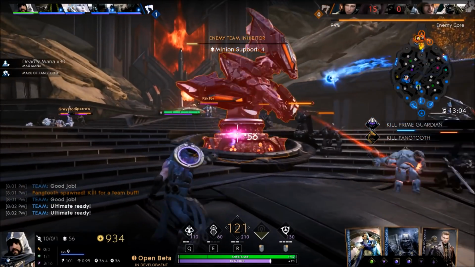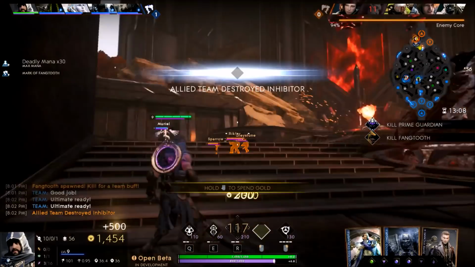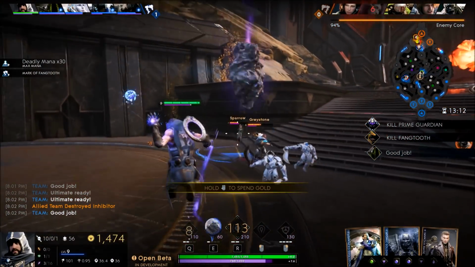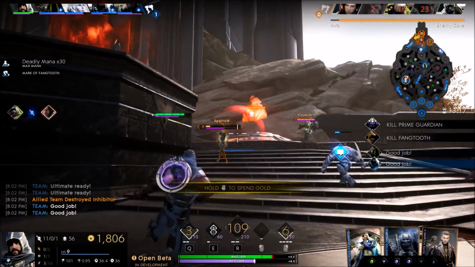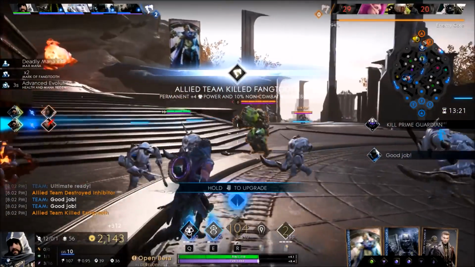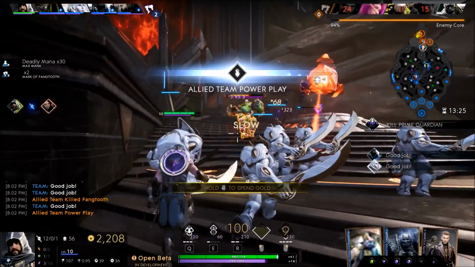Enemies missing is very important. Anytime the enemy leaves your lane, or even if they back, just ping, enemies missing right lane, enemies missing middle lane, enemies missing left lane, or just enemies missing in general. Okay, anything like that will help your team orient themselves and pay attention to the map, because it's really hard to be looking at the map the entire time, and using comms like that will help your team a lot.